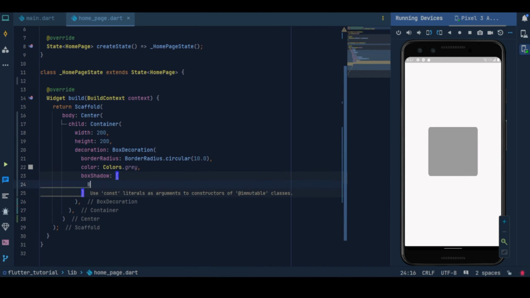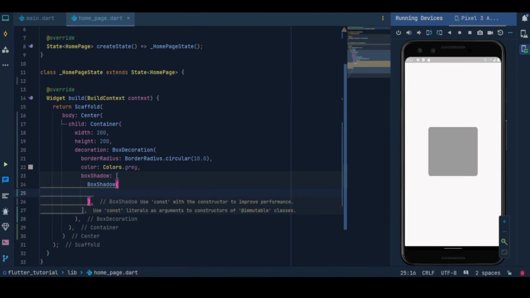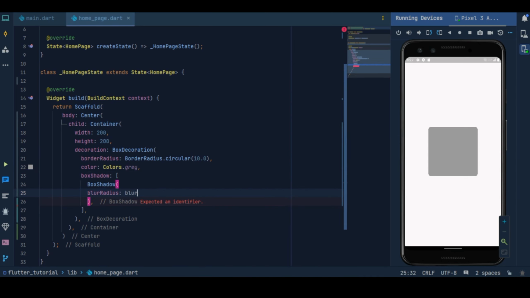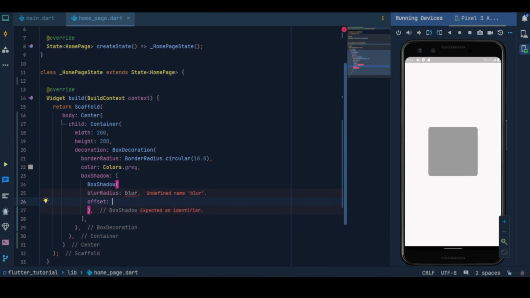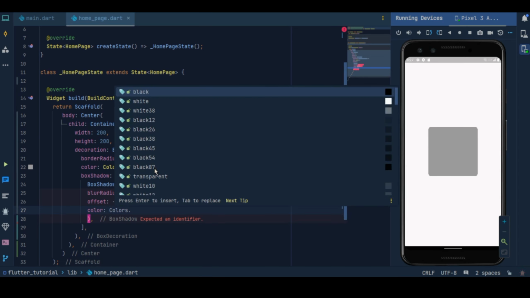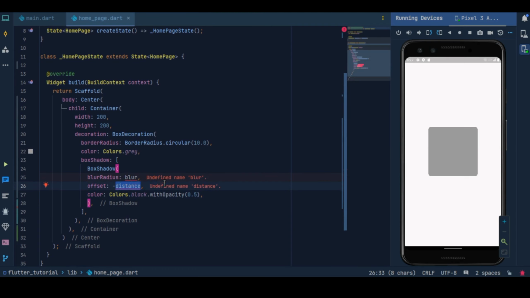So in a list we have to pass a parameter of BoxShadow and a property blurRadius is blur, and offset is minus distance, and color of Colors.black.withOpacity 0.5. So we have to define blur and distance.